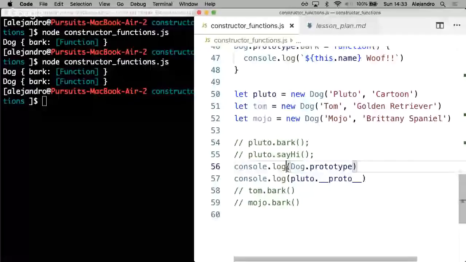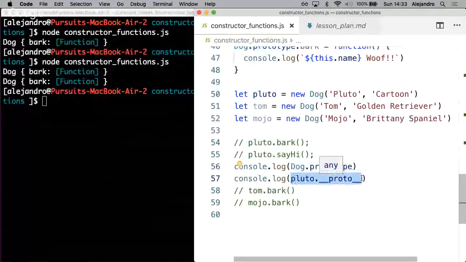This is to say what I said earlier: the instances inherit the prototype of the constructor function. This is the prototype of the constructor function. This is the prototype that Pluto inherited from the constructor function.